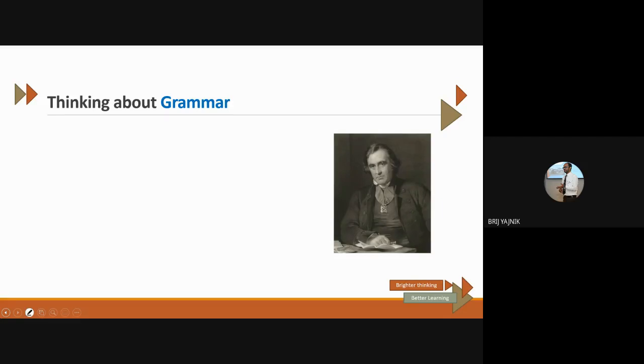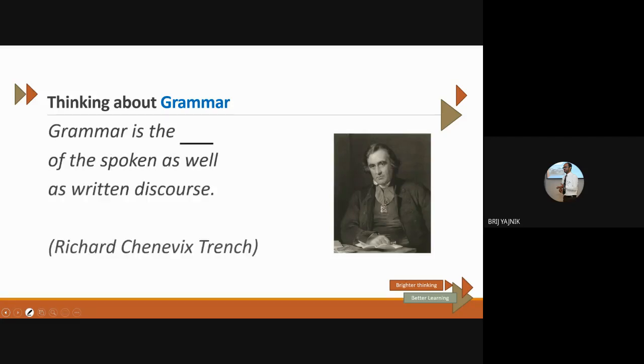What do you think? Can you think of the word? He said, grammar is the dash of the spoken as well as written discourse. What do you think? Wow, okay, look at that. Soul, way, core, okay, that's nice. Anyone else, please? Heart, okay, Harsh is moving closer and closer. All right, Harsh, I got the point. Link, okay, Kashyap says link. Link is also making more valuable input. Okay, way, base, wow. Base is good. Okay, path, a bridge, okay, Milan. All right, connection, collection, okay.